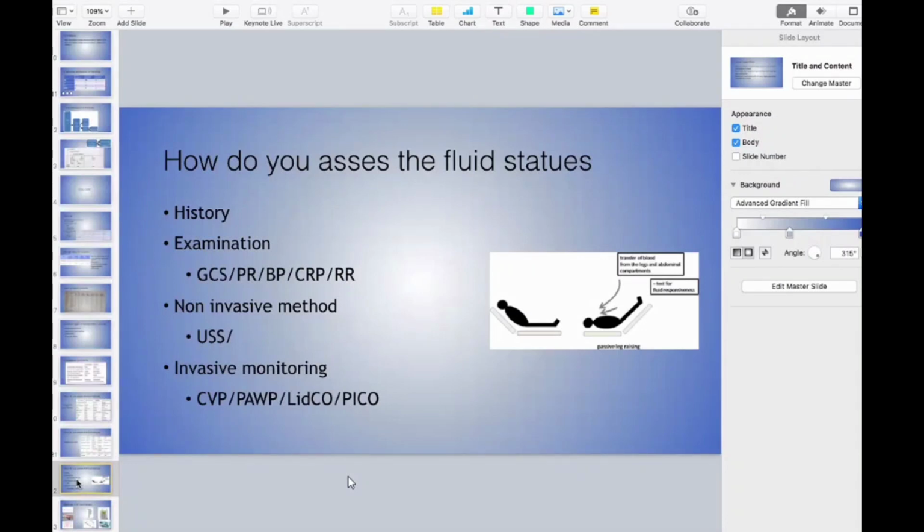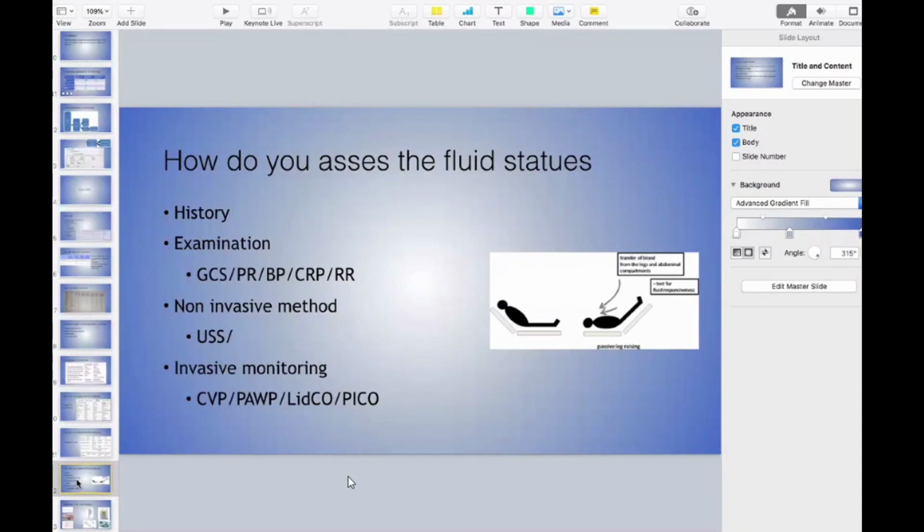You can use invasive monitoring or non-invasive monitoring to assess the fluid status, which sometimes you may not be able to do in the ward setup. For example, you can use ultrasound scan. So the ultrasound scan, what you do in the ICUs, and if you see some registrars, they come and use the ultrasound scan to assess the fluid status. They use the IVC assessment, that is the diameter of the inferior vena cava, whether it is collapsing, whether it is dilated. So that is one way.